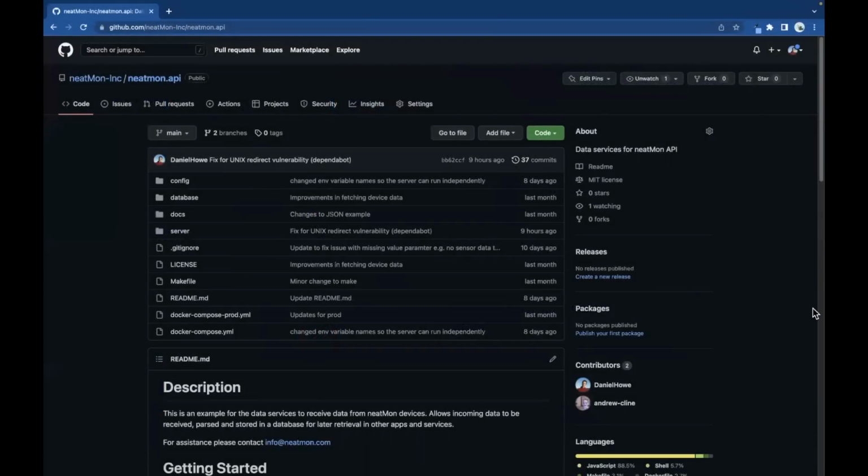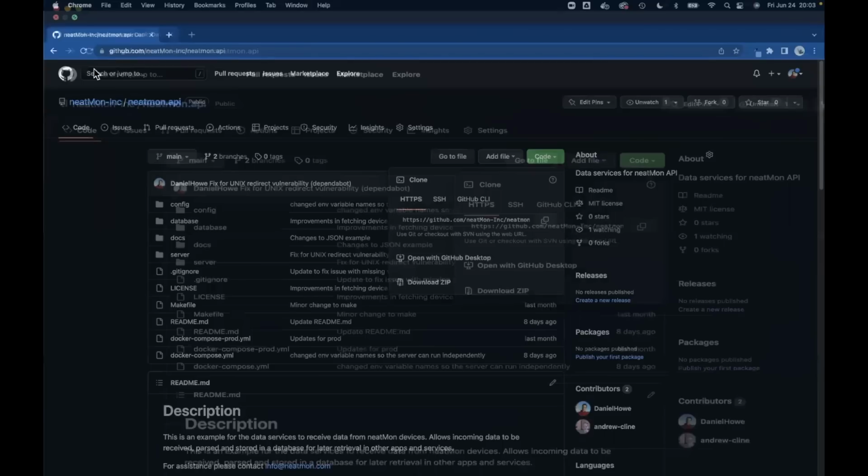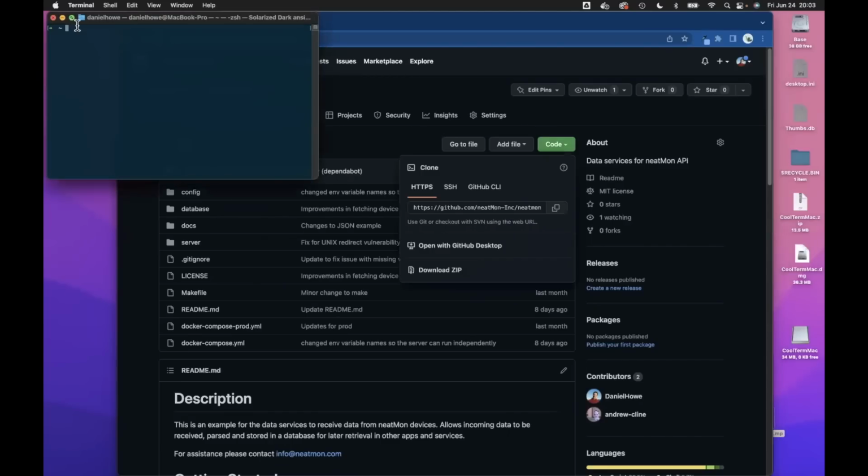All right, so we're going to get started with the setup of the project. And first, we're going to need to clone the API. So you can find the address in the presentation notes. Once you go to the GitHub page, you're going to go ahead and click on code. And then down here, you copy the link to get to the project. And then I'm going to come over here to my terminal.